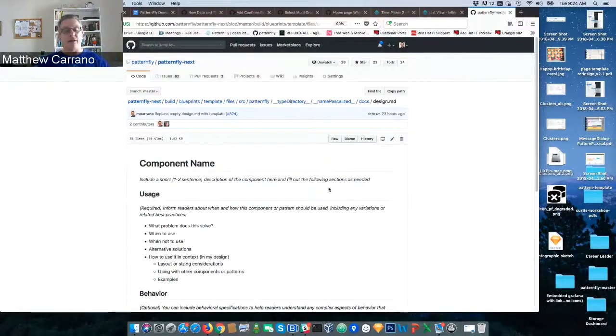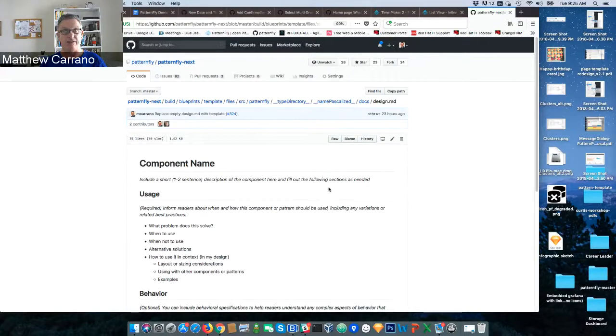Okay, so we have created a template for design documents that will accompany each component or demo, and this has been done as a blueprint.